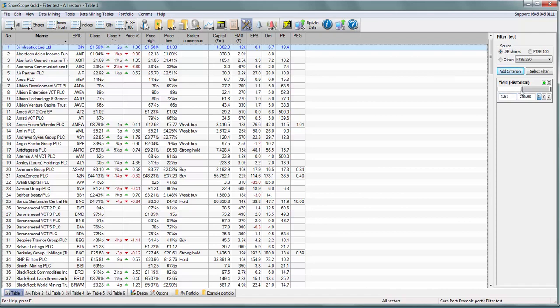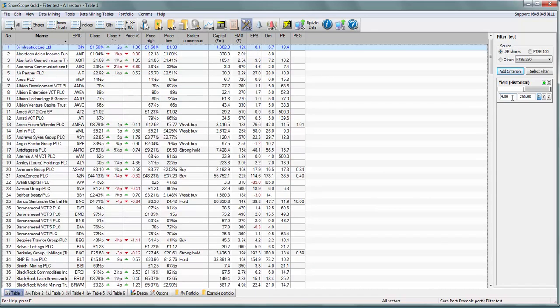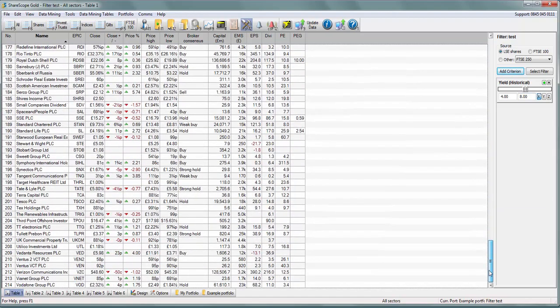Alternatively, you can use the slider bar at top. But if we put the number in, we could be more precise. In case of dividend yield, I like to put a maximum value as well. It avoids all the shares that have a high yield simply because their price has plummeted. So I'm going to put a maximum dividend yield of 8%. Now, the list of shares has gotten significantly smaller, starting from over 2,000 shares. Our list is now 214 items long.